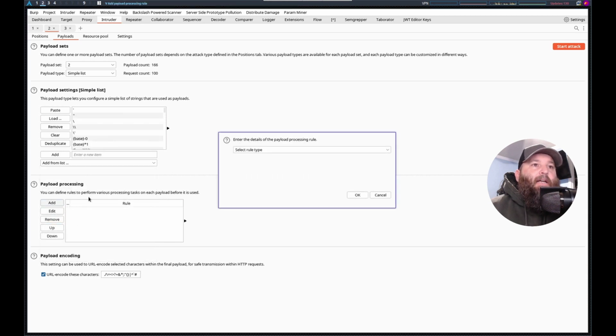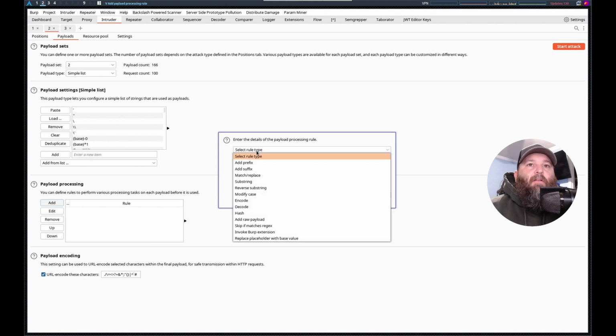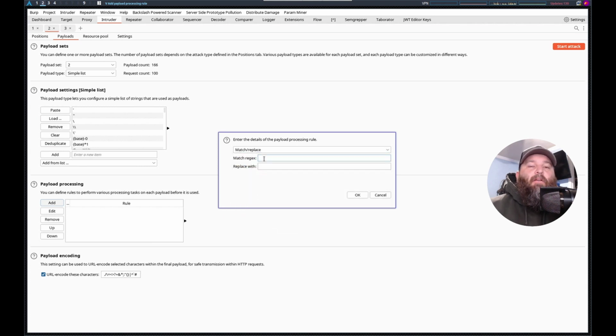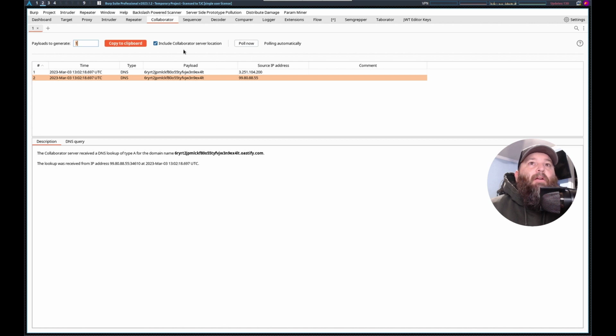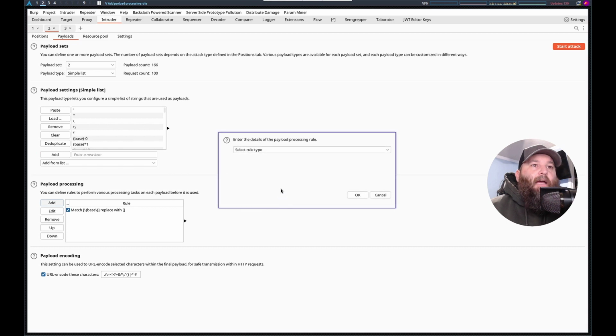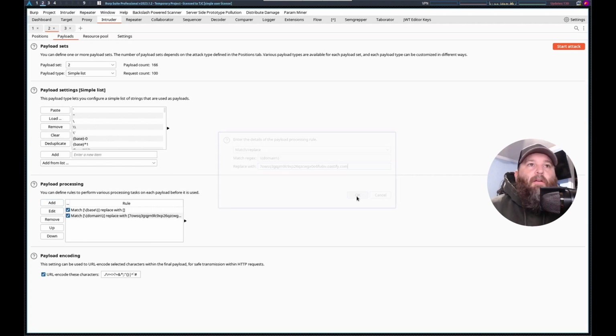We're going to add match replace with base, and we're going to replace it with nothing. And then we're going to go to Collaborator, copy to clipboard, Intruder, add, rule type, match or replace, boom, boom, domain with this. Okay.